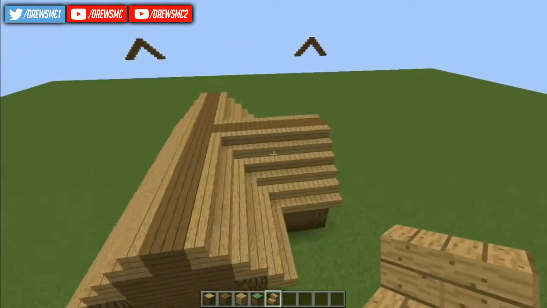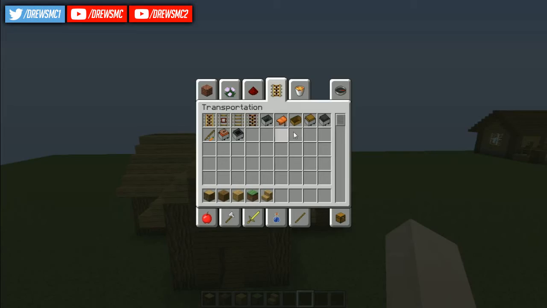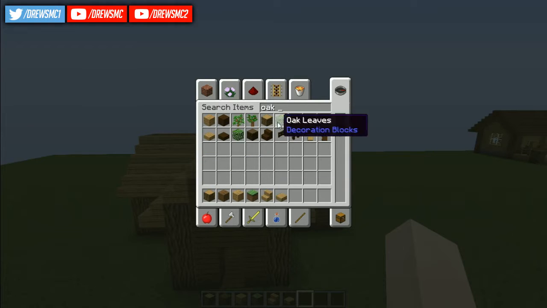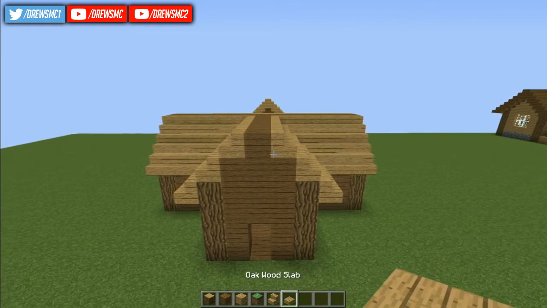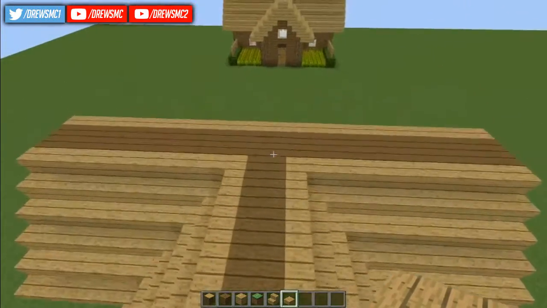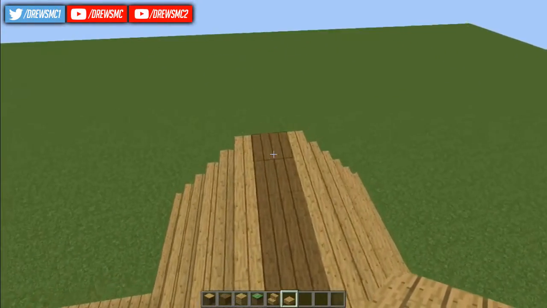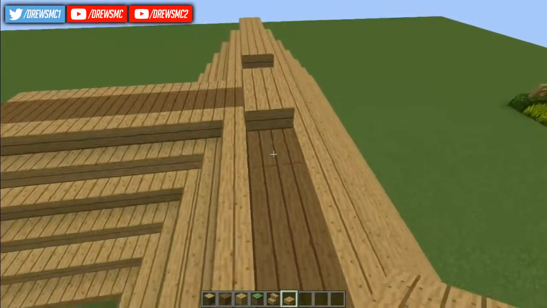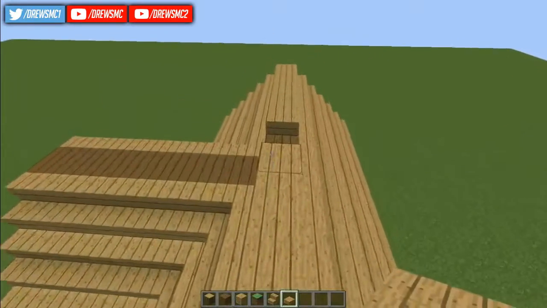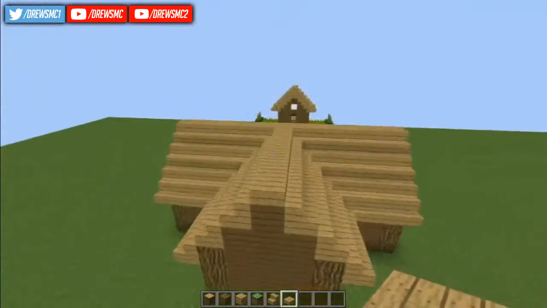So all we need to do now is get ourselves some oak wood slabs, and I'm still new to Minecraft PC. Oak wood slabs, as you guys can see. Then we're going to get our oak wood slabs and place them across this layer here. As you guys see, there's a layer of spruce wood exposed, and we're just going to place a layer of oak wood slabs across all of it. So there we go, and there we go. So as you guys can see, there's that.